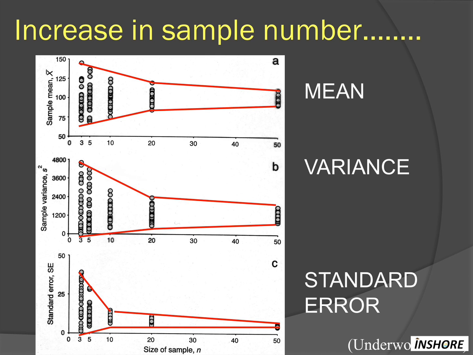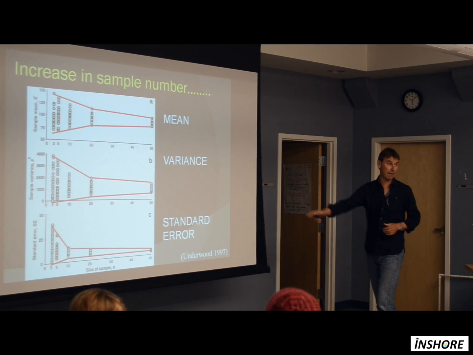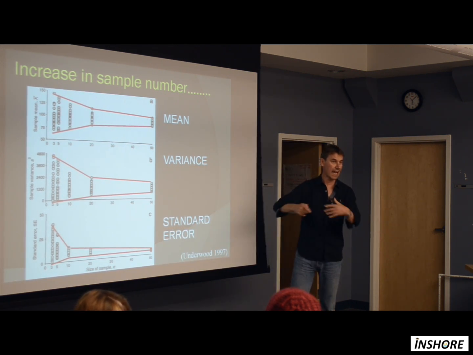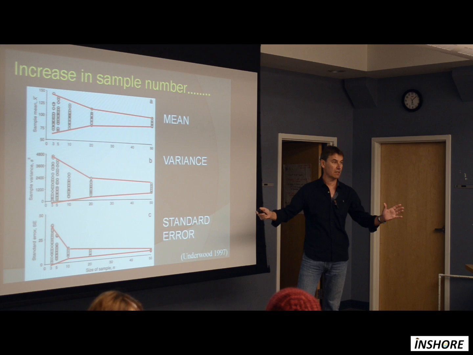That's cool. Basically, the more samples we take, the more our estimate gets close to the true mean. And that means that the standard error will reduce to be close to 0. Okay? So this means we're getting a very good estimate of the true mean. But again, the question is, how much effort do we want to put in here to actually get close to that true value? Is everyone happy with that? It's the only thing I'm going to show you tonight which has any sort of stats or anything to really get your heads around. Is it cool?